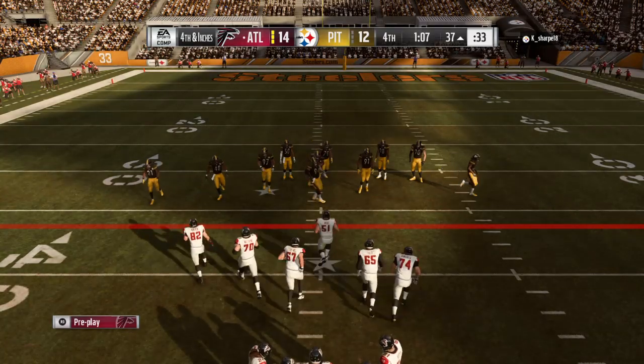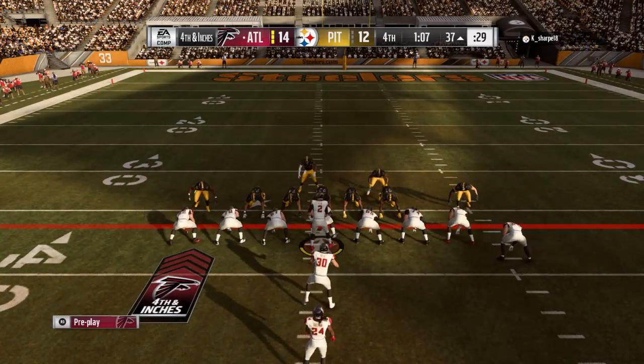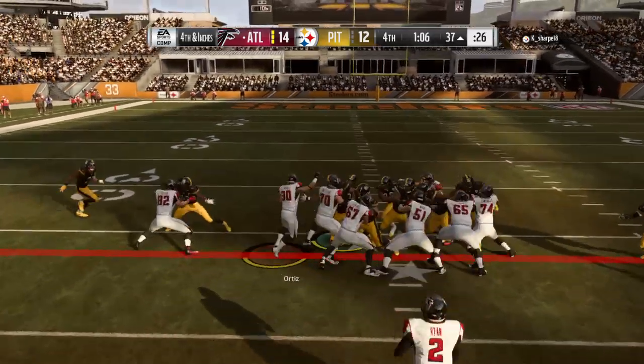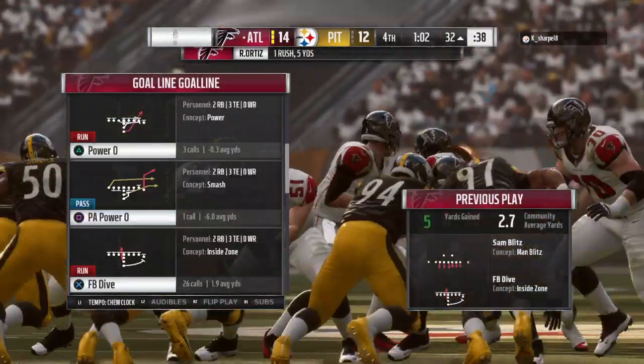And here's a big one now. Trying to hold this lead. They're going to go for it here on 4th down. Needing the tough yards, they run it with their fullback. And he gets it to the 32. Good enough.